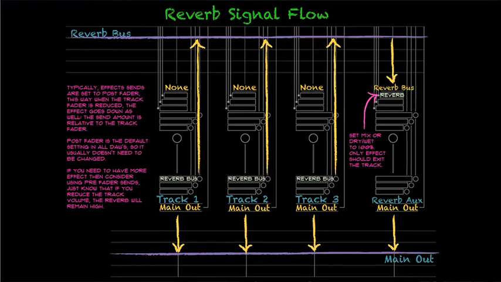And a post-fader send is really the default in your DAW in most cases. And you'll see if you right-click on a send knob, or maybe there's a P button that you can click to switch that send from being in either of those two places. Now, in the case of setting up a parallel effects with a reverb, we'll need an aux track where we can place that reverb and adjust its level individually from the individual tracks.